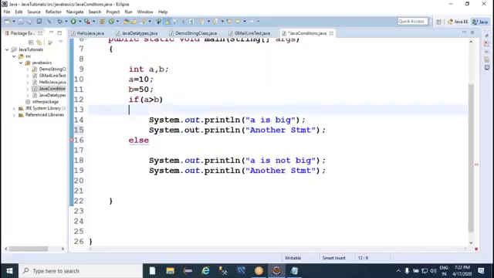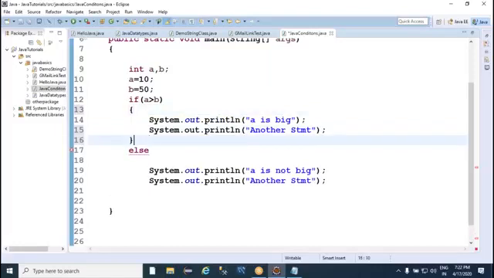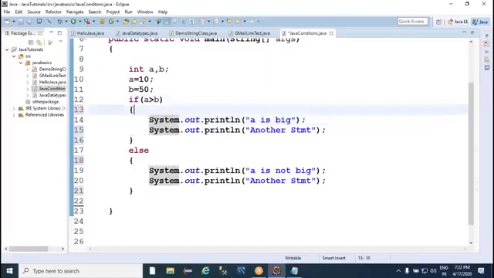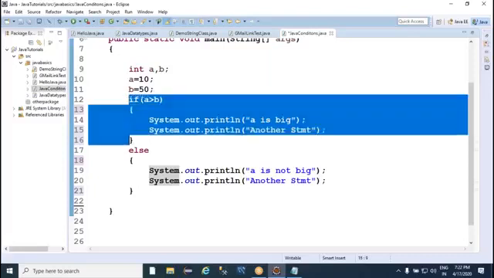So if we have multiple lines of code inside the block, then follow the curly braces. If you have only a single statement, the curly braces are not mandatory, but optional. But I strictly recommend that whether you have a single statement or multiple statements, follow curly braces. It is the preferred way of writing the code.